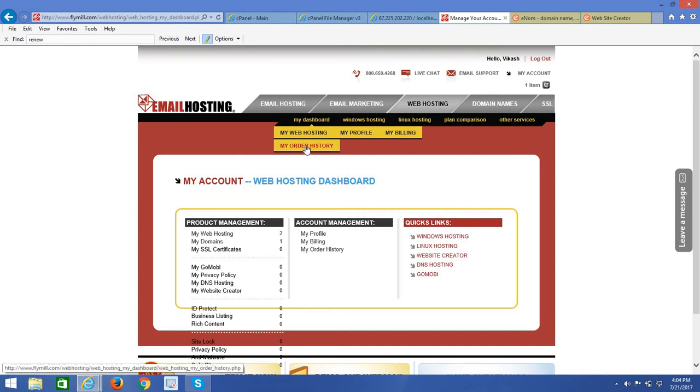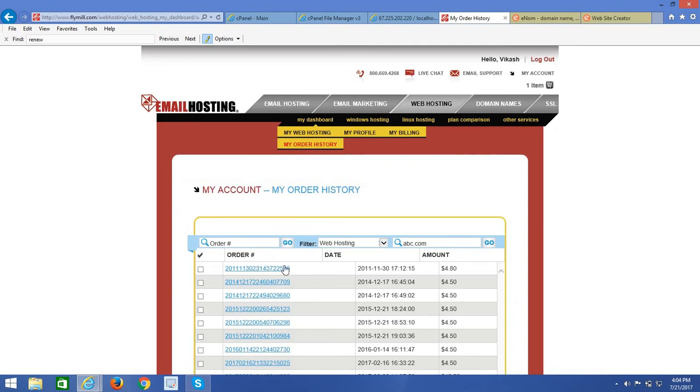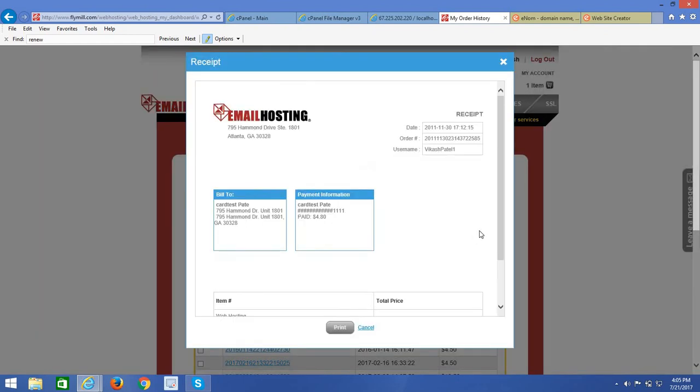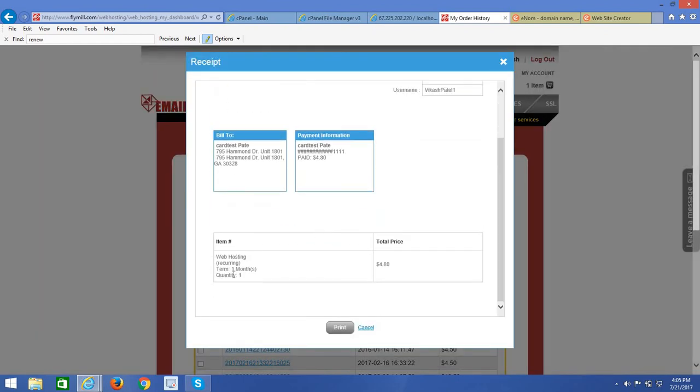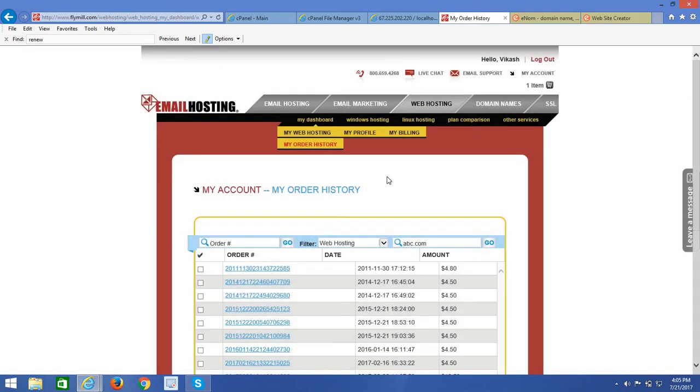And then in the My Order history, there should be an order number over here. Once the order gets processed, there should be an order number, and if you click on it, it should reflect in here the item number, maybe Website Creator. So this process also needs to work, and this also you should be able to leverage from what's already working right here.